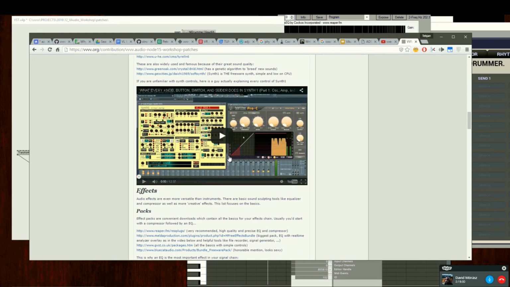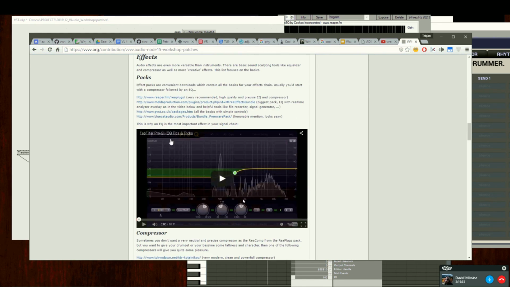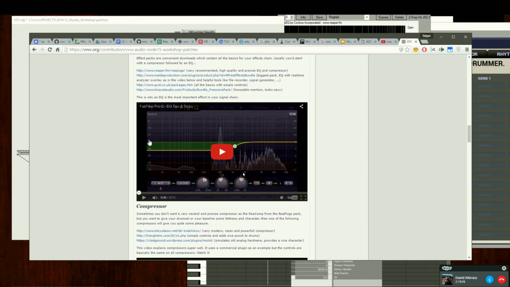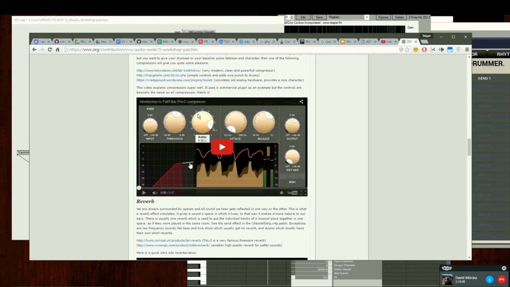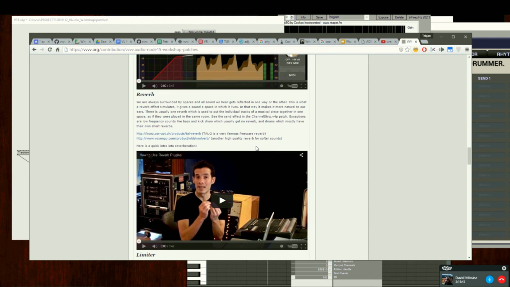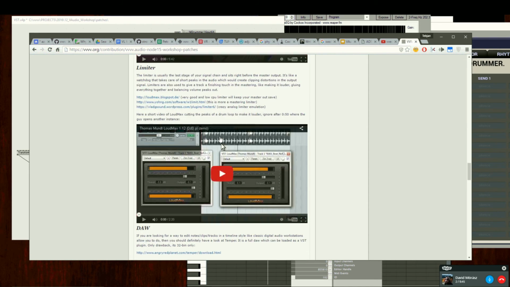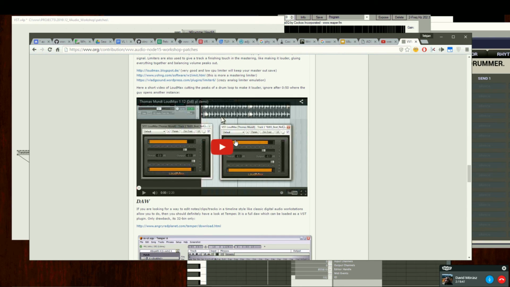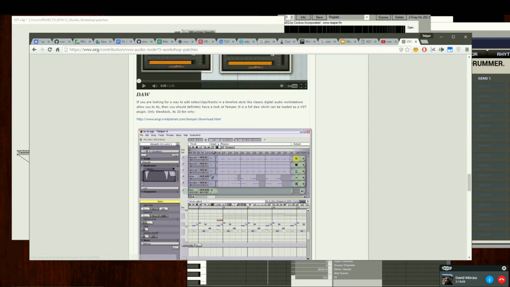This one is also cool. Synthesizers, cool free effects, and what they're doing. So here you can learn about what EQs are doing, what compressors are doing. Reverb is also very important. And of course limiting in the end.